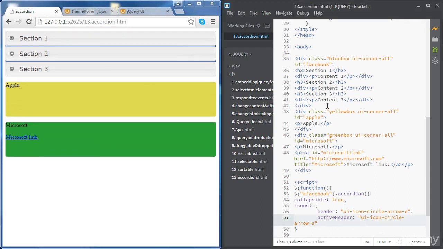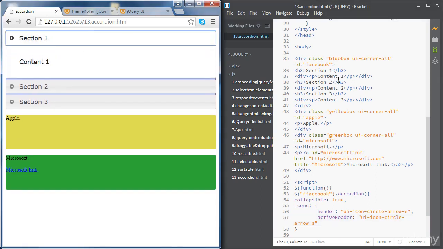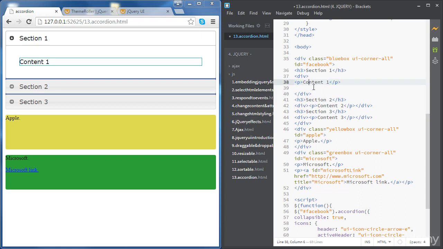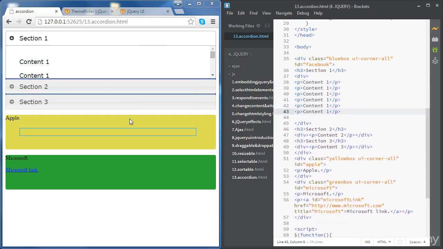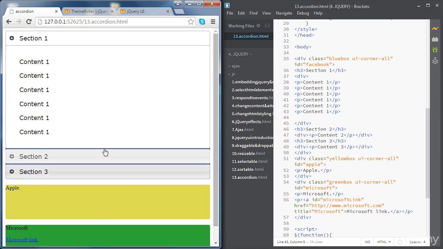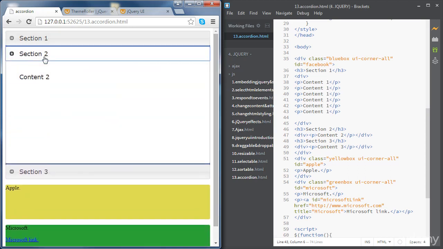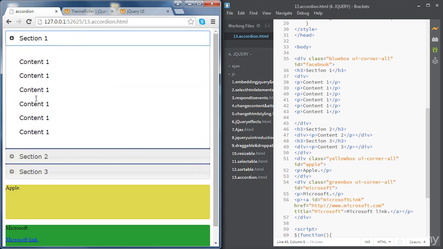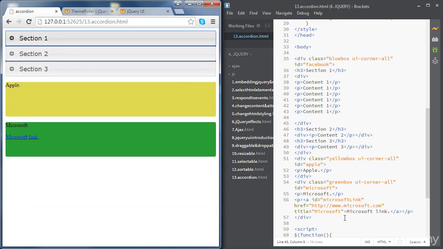One other thing, let's make the contents of the first section bigger. If we add more content in there, let's just see what happens. If we expand this section, we can see that it's showing all the content. Also, if we expand the next section, it shows the content of the section and some white space. What's happening here is that all the sections show the same height as the biggest one, which is this one. To avoid that, there is an option we can use.